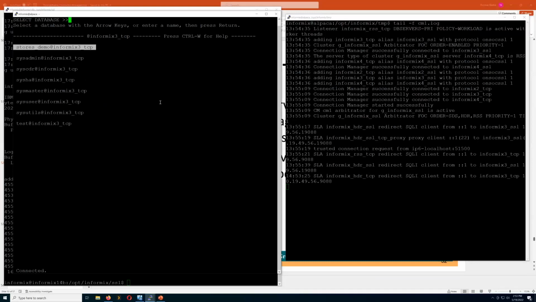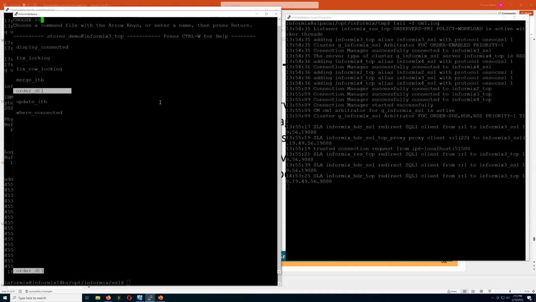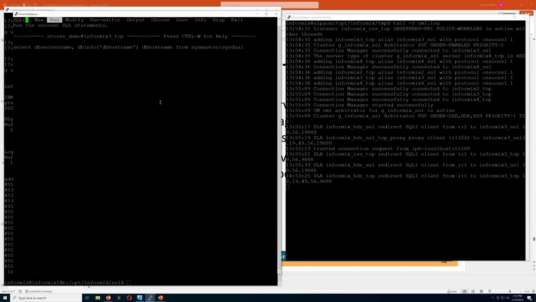And, our usual, we've got our stores demo. And what I've actually got here is a quick bit of code that will actually tell us where we are connected. So this is sort of the nothing up my sleeves. And we are connected now to Informix 3 TCP. It's telling it the server name is Informix 14C. So we've now connected through Connection Manager. This is a redirect. I'm now talking directly to Informix 3 TCP. Connection Manager is out of the picture. I will not touch Connection Manager again until I've disconnected and reconnected, which is actually what I'm going to do right now.